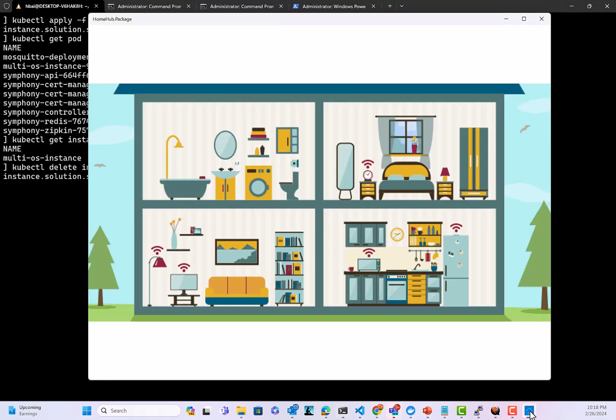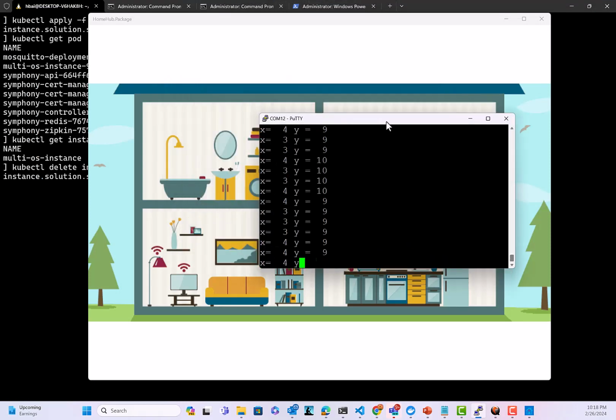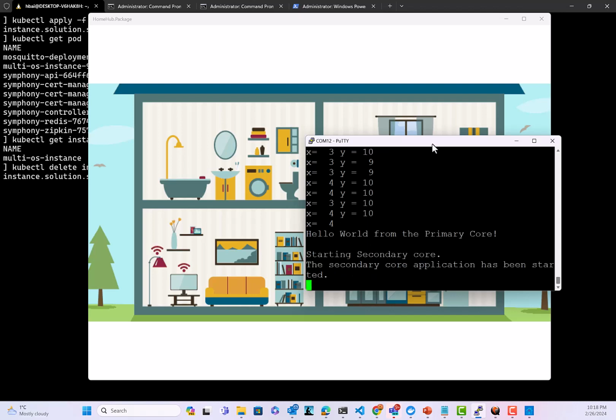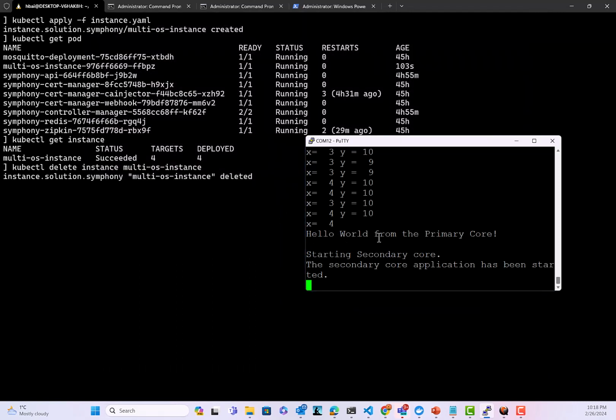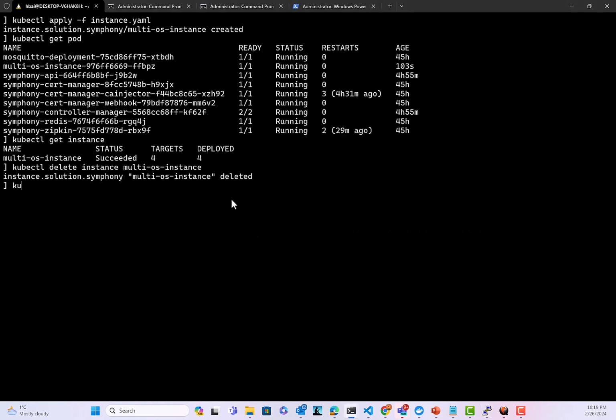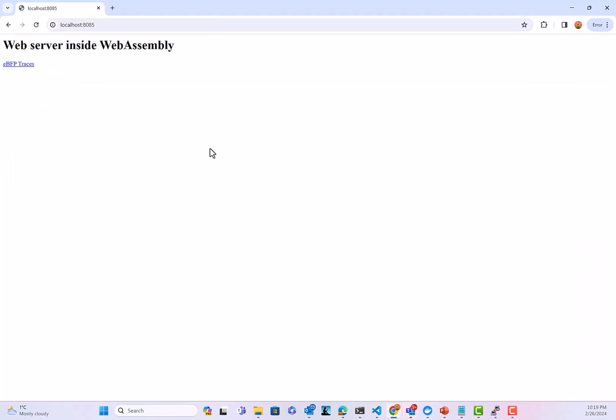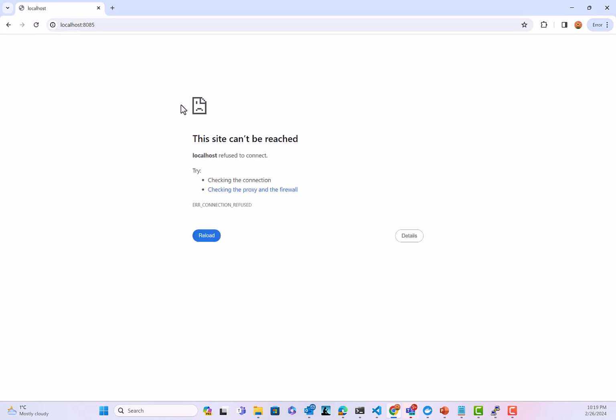Okay. Now the Windows application is still here, and the PuTTY console is still here. Let me just put the 2 windows side by side. You can see what happens. So now you can see the board has been reset. It's reverted back to the original Hello World application, and the Windows application has been shut down and removed from this machine. And if you look at the pods on the machine, you can see the user pods has been removed. And if we go to the website and do a refresh, the website is gone.